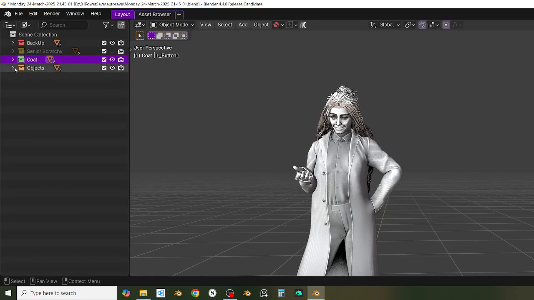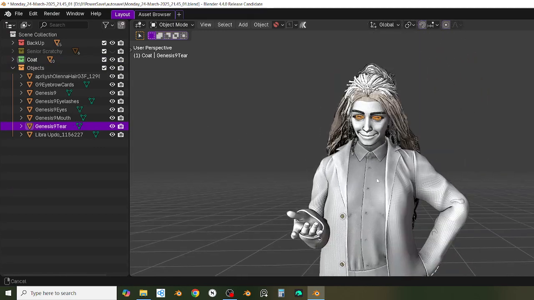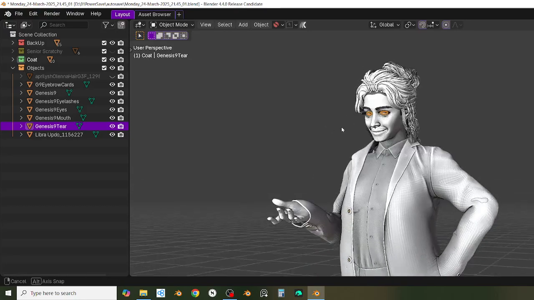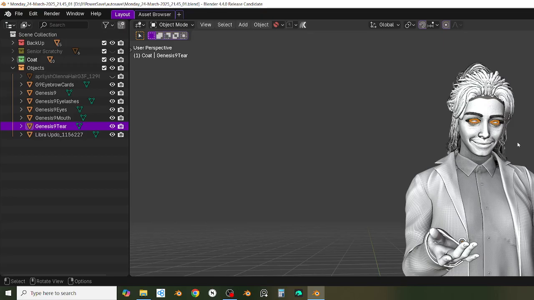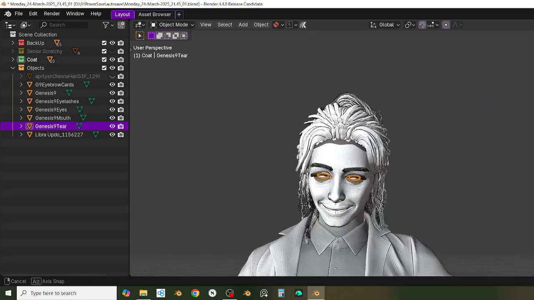So we have Agatha. We have a tear this time. Yay. Okay, so let's hide the long hair, because I think the short hair is going to help me see her face much easier. Let's hop into quick assembly. Let's get the zoomed in on the face here. Really good.